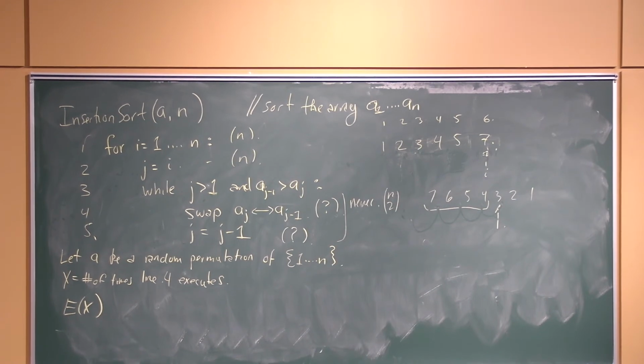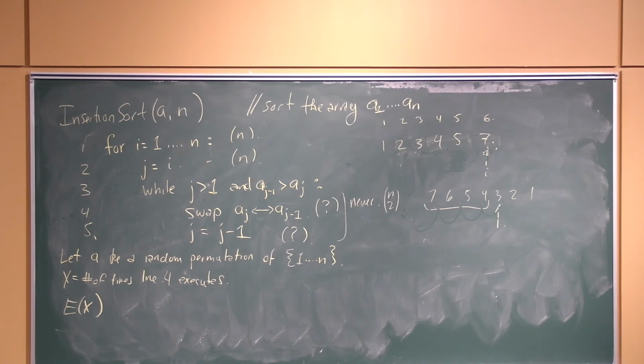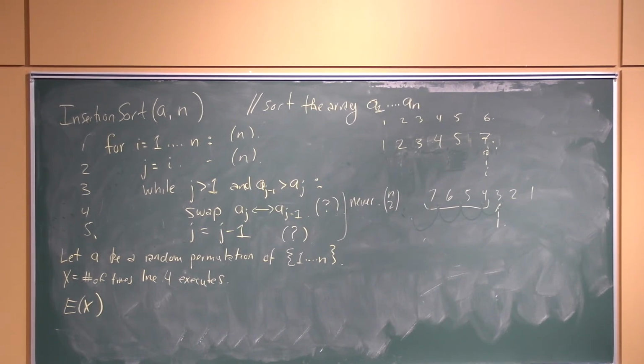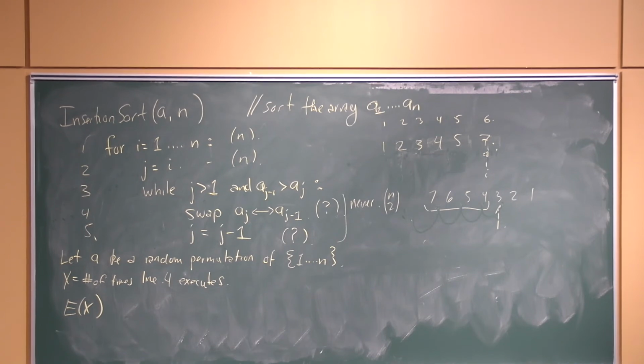Yep. You could have indicator variables for each iteration of the loop, so whether or not that line executes. Each iteration of what loop, though? The outer loop is good. We know the outer loop is easy to understand. It executes exactly n times. But that inner loop executes a variable number of times. So we need to define some specific set of indicator variables, and the number of those hopefully shouldn't be random. That would be difficult to study, at least for this course. So this is one of those ones where there's actually a trick that once you see it, it becomes completely trivial. But if you don't see it, this looks really difficult.